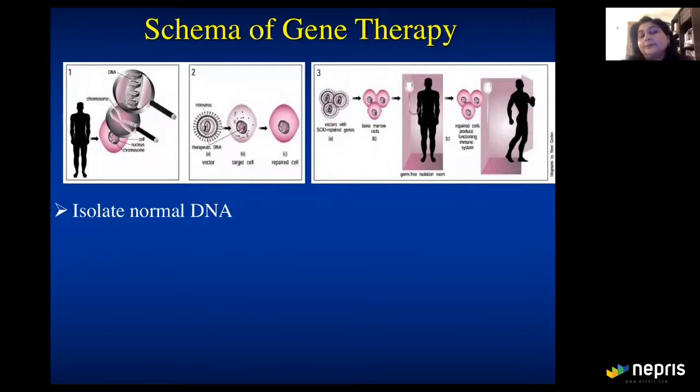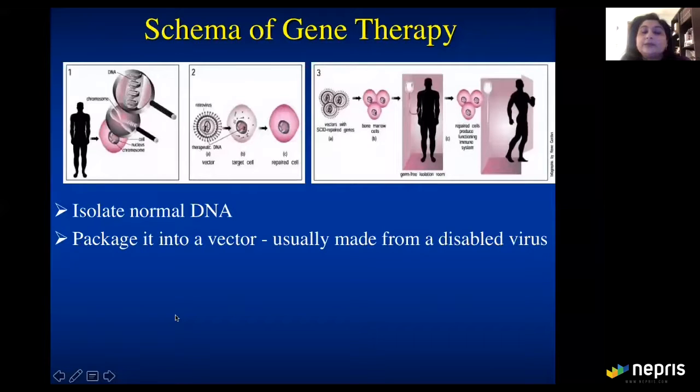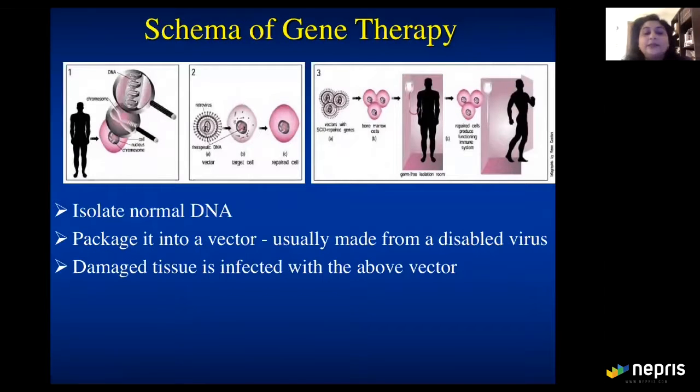Does that make sense? Yes. So what I said is we take any virus, like the influenza virus, the virus that causes flu, right? What we're going to do is take its DNA out, because DNA is what causes that infection in us. So we have just the outer part of that virus. Then we're going to take our good gene that we want to go to the patient and put it into this vector. We called it a vector because it's carrying, like a cargo truck. Okay? So we're going to load this virus, which has nothing in it, with the DNA we need.